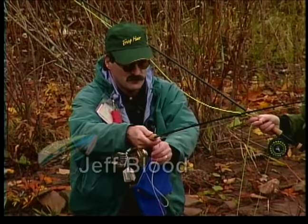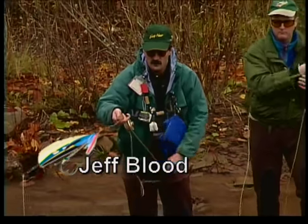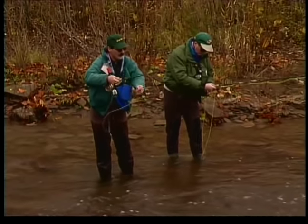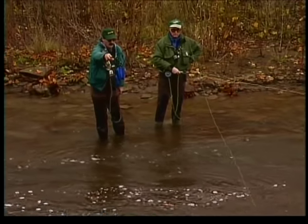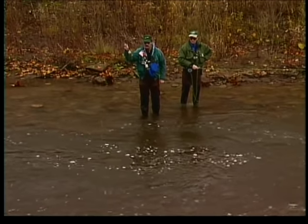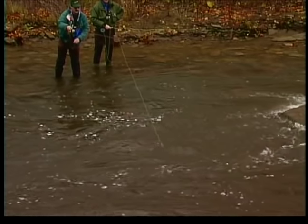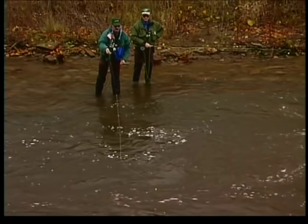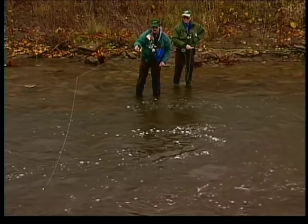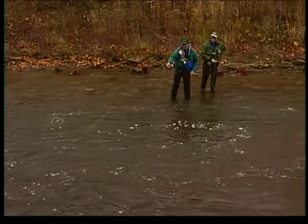Okay, I have two different styles that I basically fish. One is straight lining it, where I'm tapping the bottom with weight and feeling it more than I am watching it float. And then I also do a traditional float method where you're using your indicator and letting the indicator float down and trying to make it as natural as you possibly can. And there's kind of a combination between the two of those that you sometimes do part of the way through a drift.